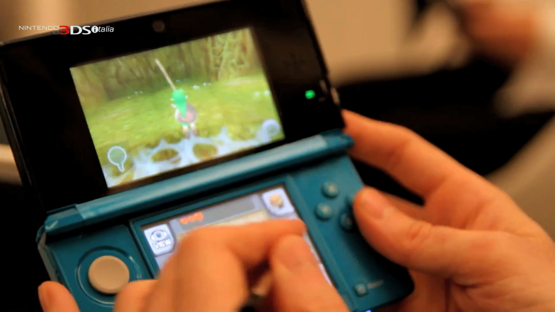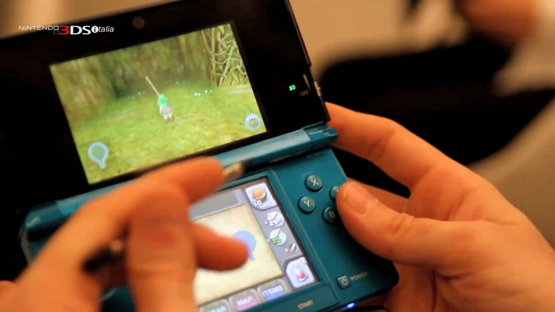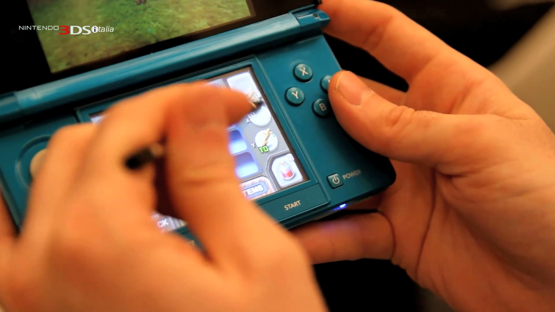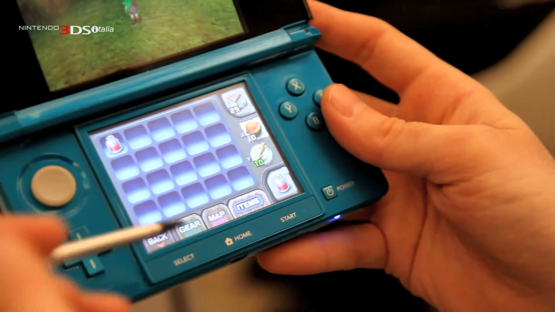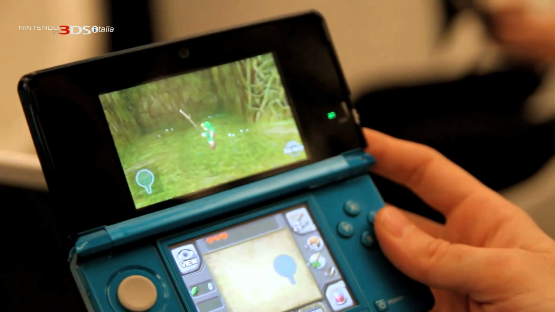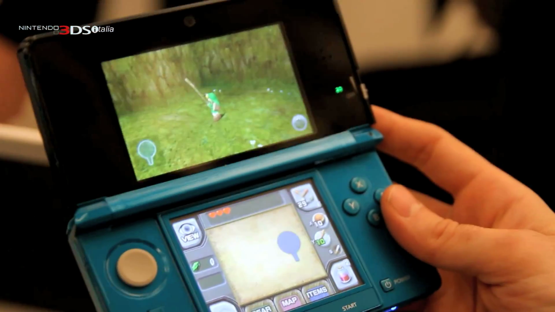One of the other changes from the original Ocarina of Time is that there are now 4 item slots. You can still go in and map whatever you want and change things in positions and stuff like that, but 4 item slots instead of the 3 that were before. And you get your map down there and everything else. So, Ocarina of Time looking better.